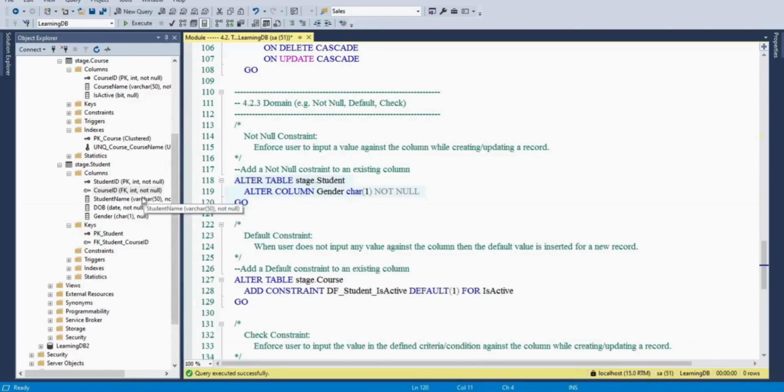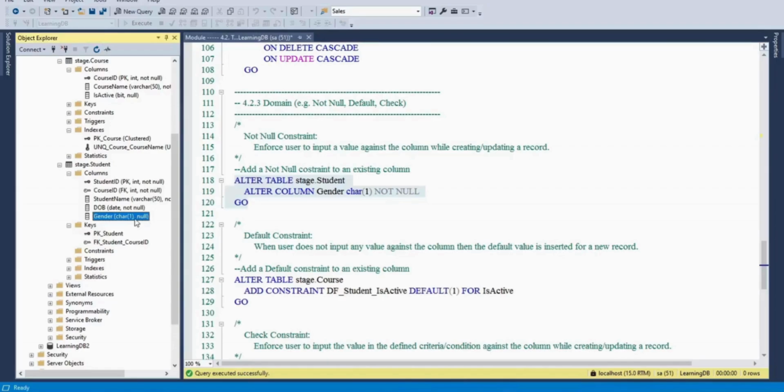by the character 1. Earlier maybe it was 2 or something else, or maybe it was not present at all. We are altering that column itself now, suppose. Okay, now the student table has gender as character 1, and what is the type of the column, which is nullable currently, right?